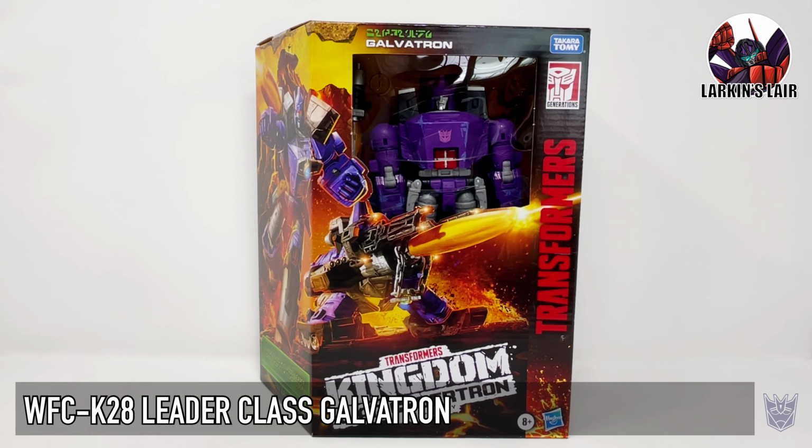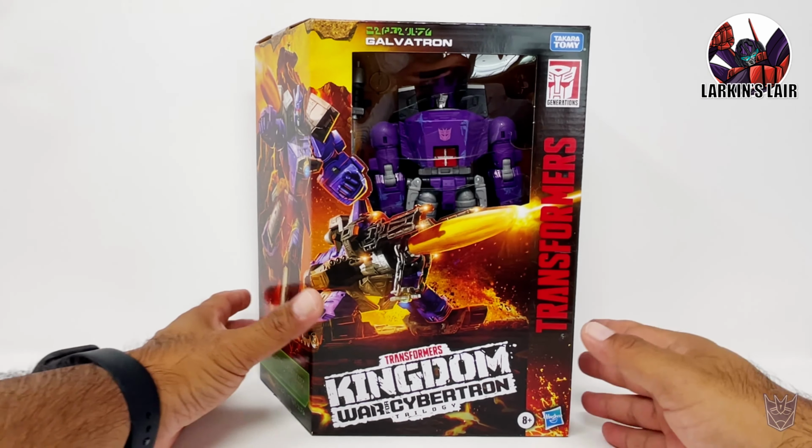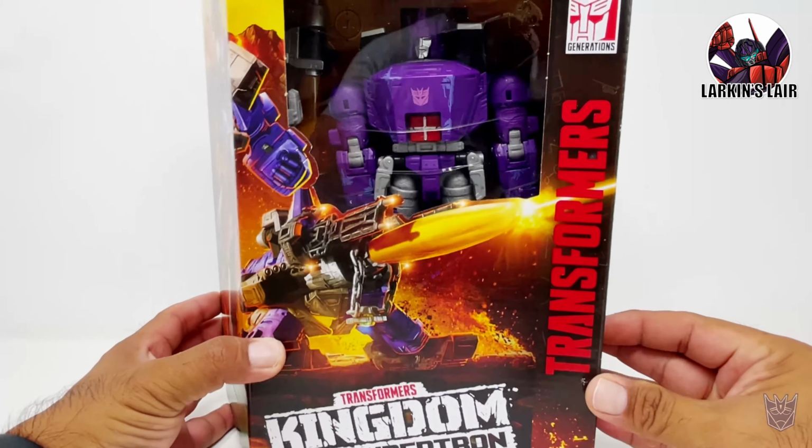Now Galvatron is one of my most anticipated figures in the Kingdom line because the last Galvatron that we got from Titans Returns wasn't that great, mainly because he was a headmaster, and then the other Galvatron that we got in the Generations line was even worse. So this is a much welcome version of Galvatron, and here he is in the package.